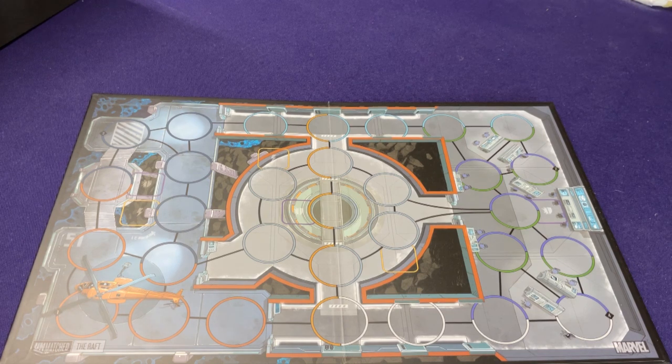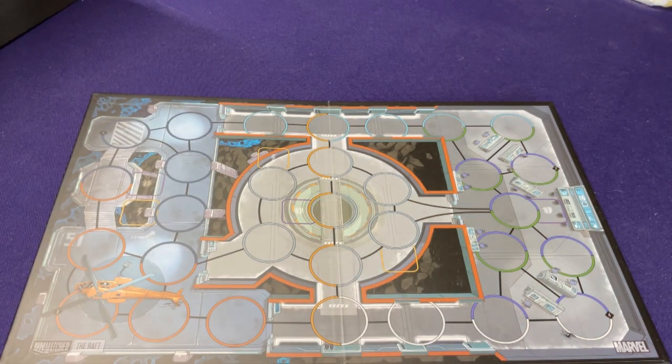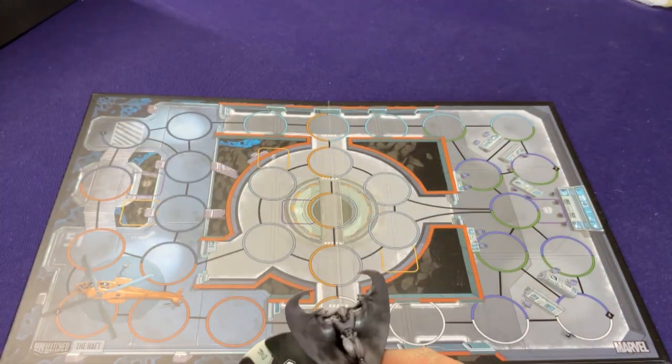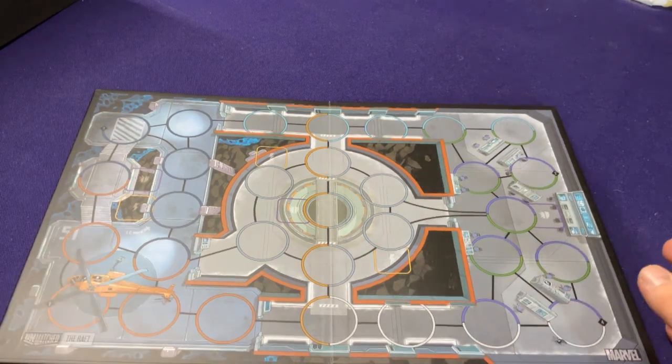And then, of course, his deck. Power Man's deck where he's punching through. And then we have Moon Knight with his dial and his deck with three of his multiple personalities. So cool, we'll go ahead and hop into them.